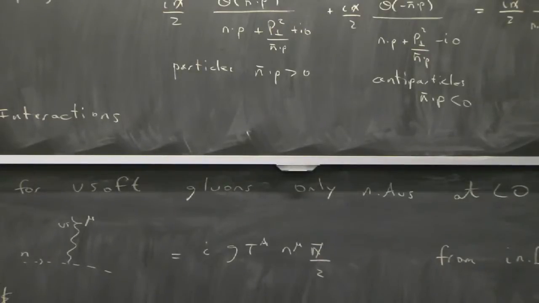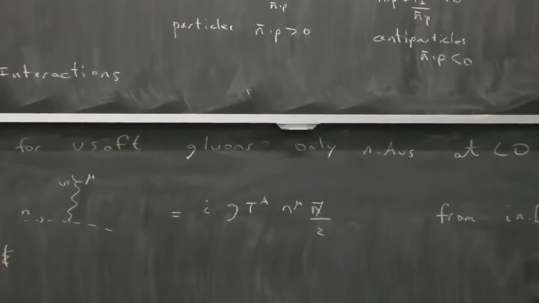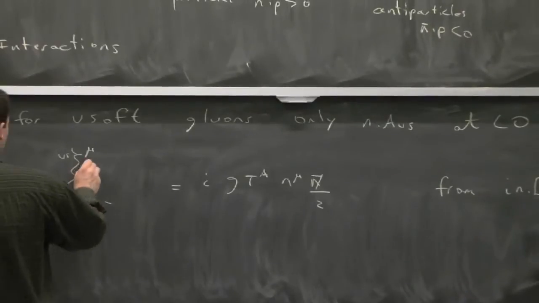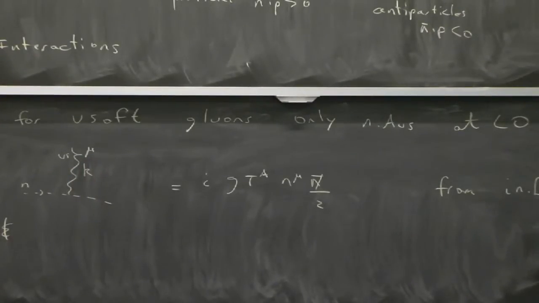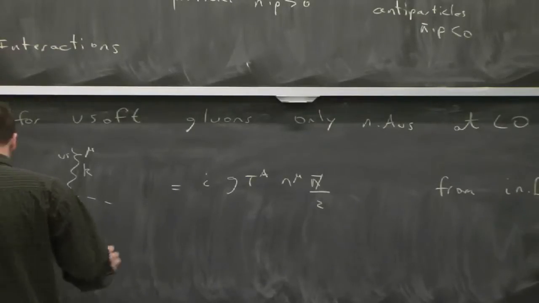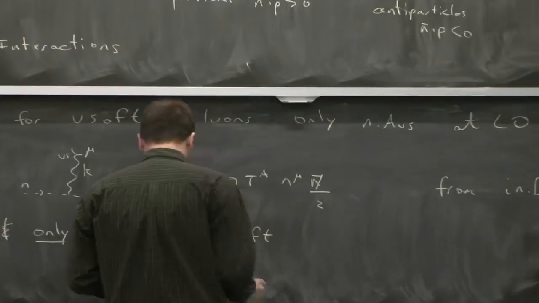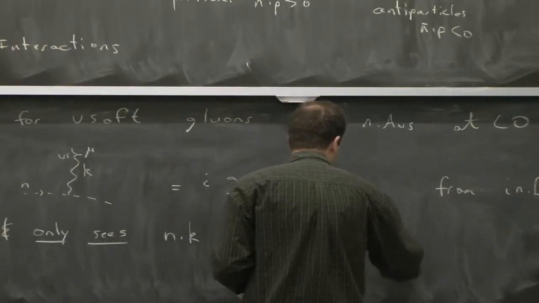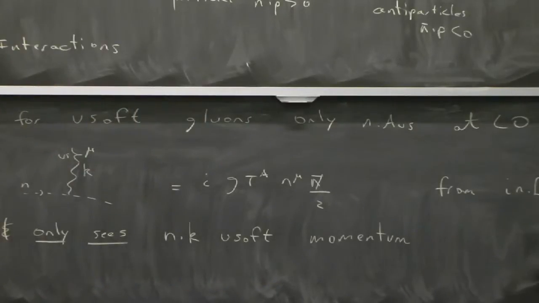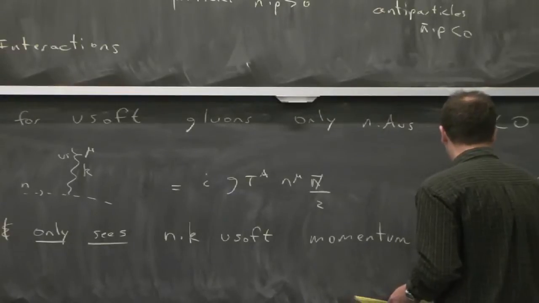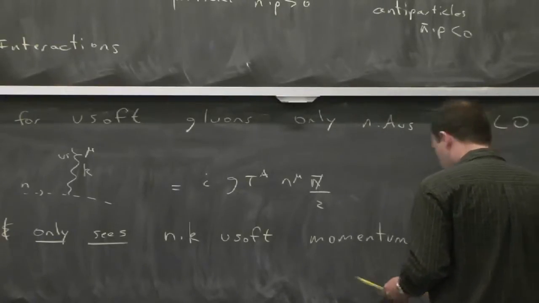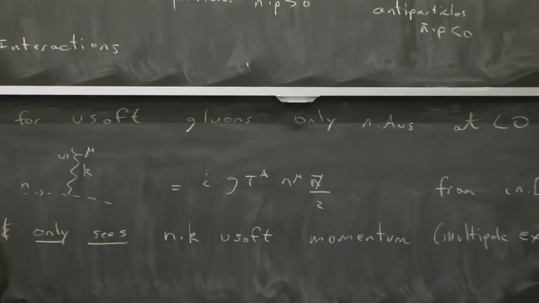But there's another fact that our Lagrangian told us, and that is that only the n.k ultrasoft momentum, so if I call this momentum k, only the component n.k was also showing up in the propagators. So there's a gauge field statement as well as a statement about the ultrasoft momenta. And that was due to the multipole expansion that we did. So if we do that at the level of thinking about some kind of diagram, so let's think about some type of diagram like this, and let's look at this propagator here.